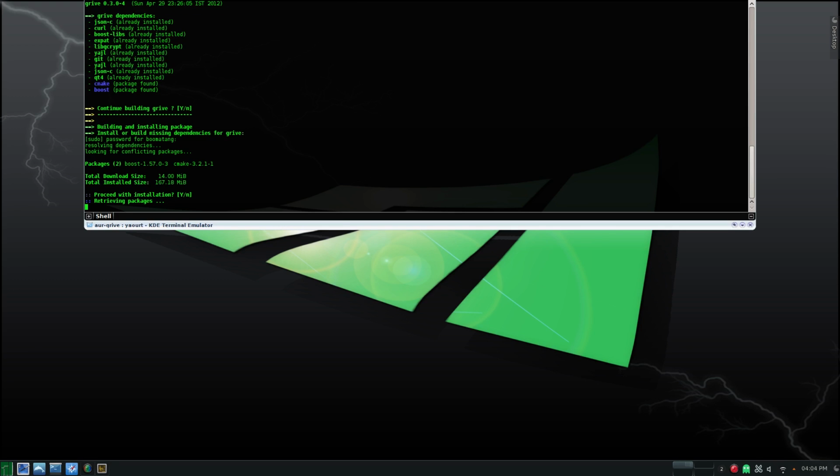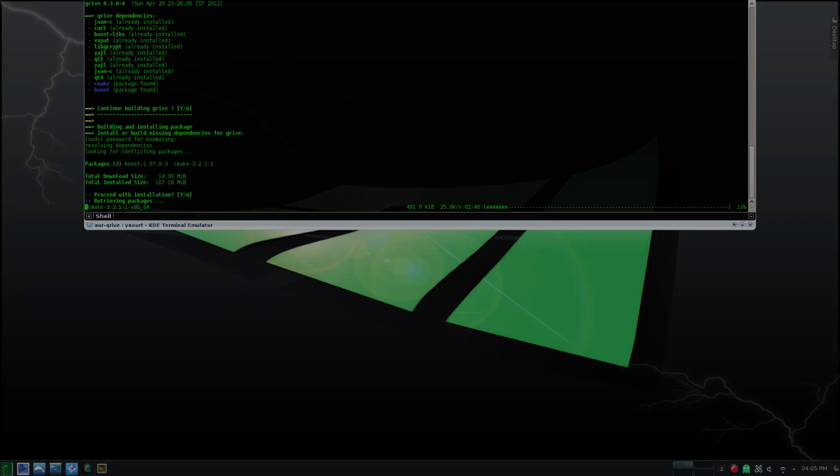Also, if you come across some messages and whichever letter is capitalized, the Y or the N, if the Y is capitalized, then when you press enter, the default is yes. If the N is capitalized, when you press enter, the default is going to be no. So let that download and see what happens then.